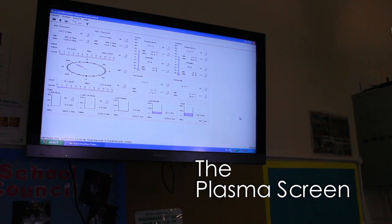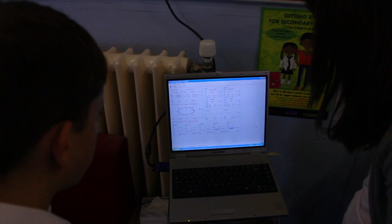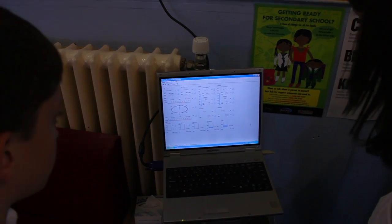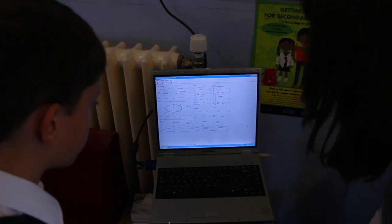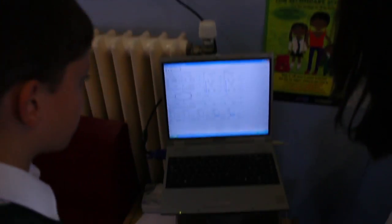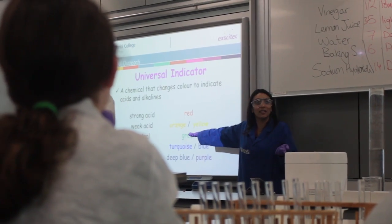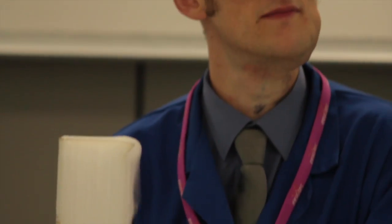We're now seeing all the data from the various units displayed on the screen, so all that data can be viewed instantaneously. You can start to make real-time decisions about when it's a good time to play, whether, for example, the school run actually affects the local air quality. We all know air is all around us, but there's still a lot even scientists don't know about air quality and how it's affected by different things — such as traffic, industry, the weather, or even being near the sea like us. You can't usually see or smell the air, but this project lets us see the air quality.